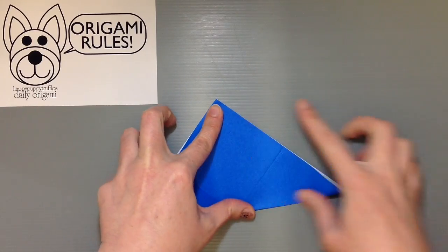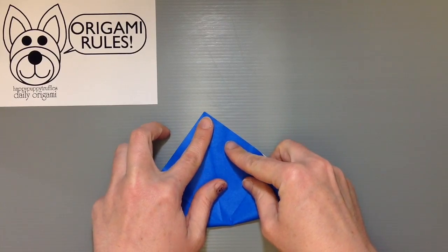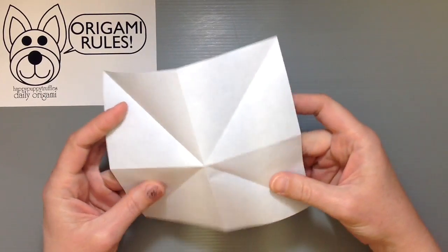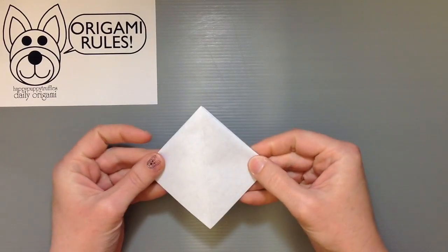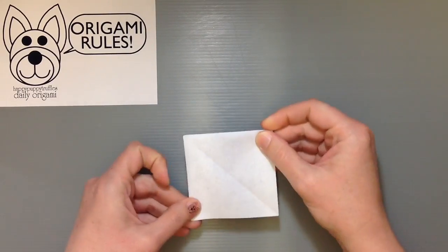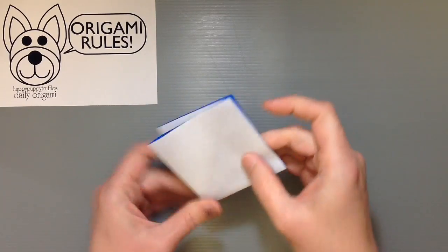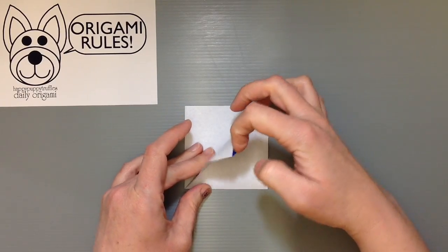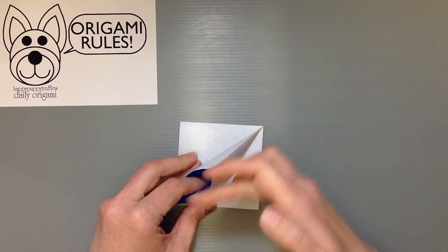With that other side open, go ahead and fold things into a big triangle, and then open it back to the white side here. Find those creases. Just pinch in and shimmy around until you get a nice little diamond or square shape. Now I want to make sure that my open flaps are at the top. I'm going to open up this section. Actually, I'm going to turn it around. It works easier for me this way, but there are a couple of ways you can do this step.